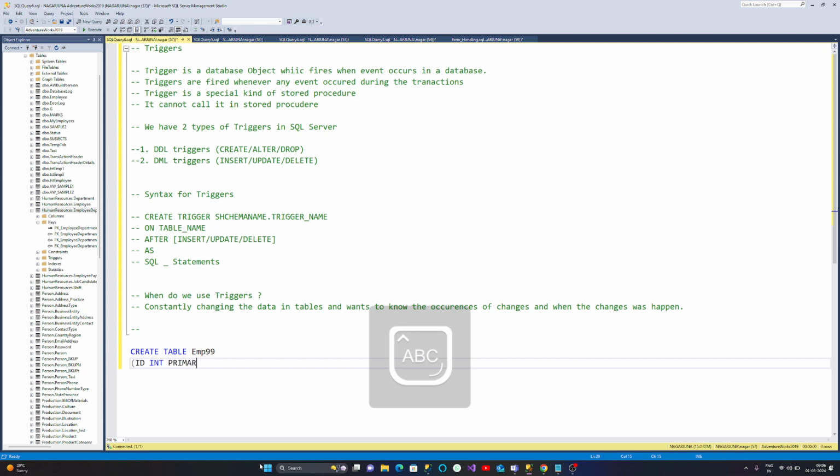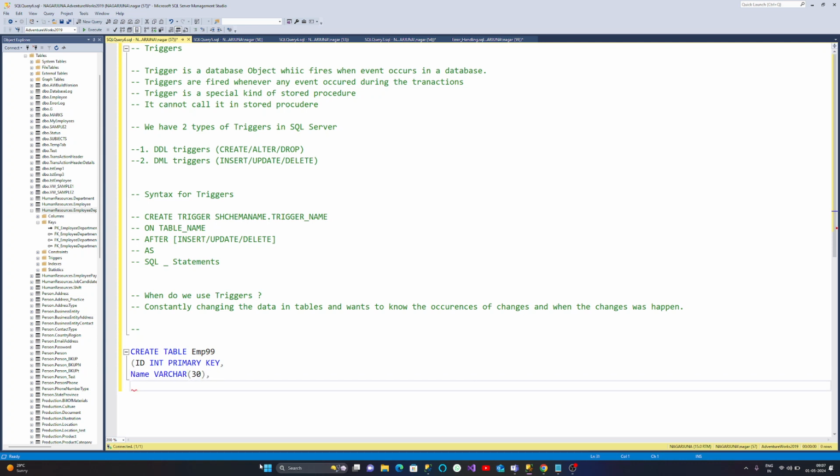ID integer primary key, name varchar(30), salary integer, email varchar(max), gender varchar(max), and DEPT ID.